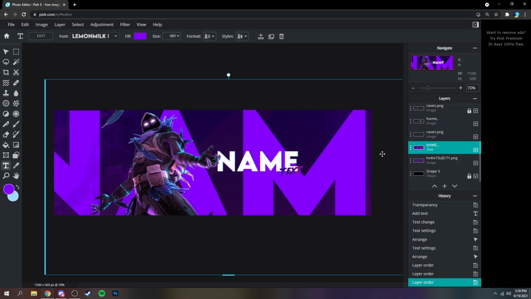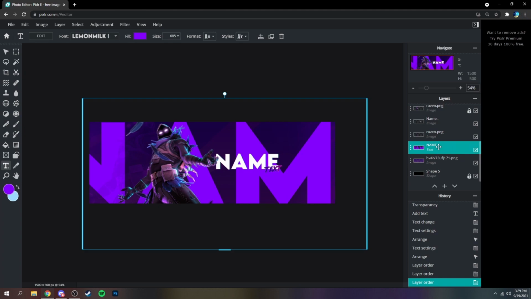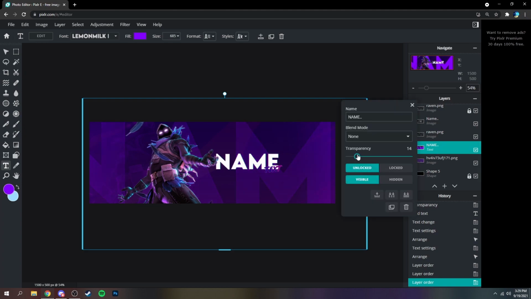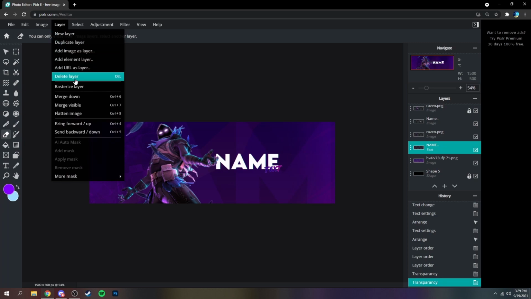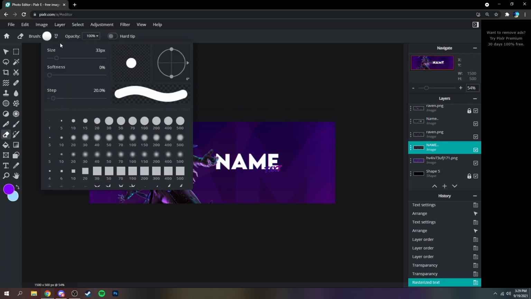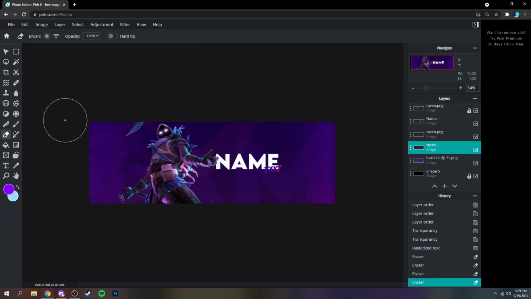So we'll do it like that, and then put the transparency all the way down to like 7, and then grab your eraser first, rasterize it, make your eraser really big, like 800. Put the softness to max, and then just kind of erase the edges a little bit like that.